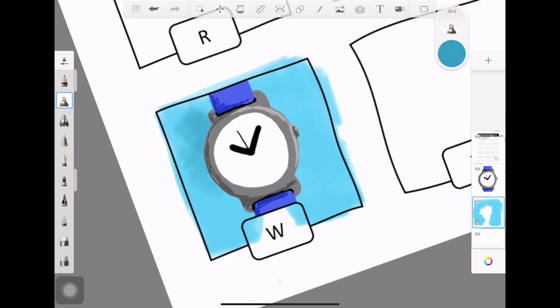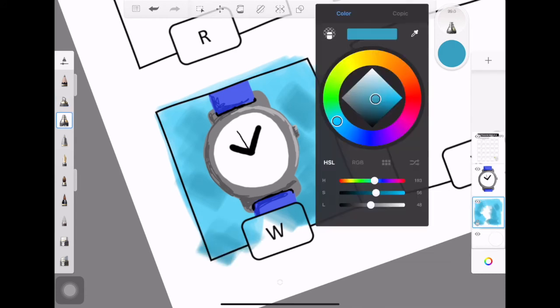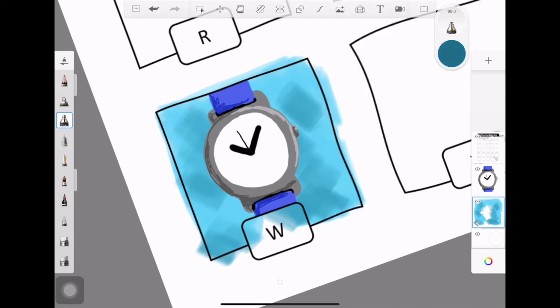All right, I'm going to add just some values in here, make it a little snazzier. I think I'll try maybe a different tool. Let's try this airbrush tool. Drop some shadows in here. Make it look like it's, you know, casting a shadow on the background maybe.